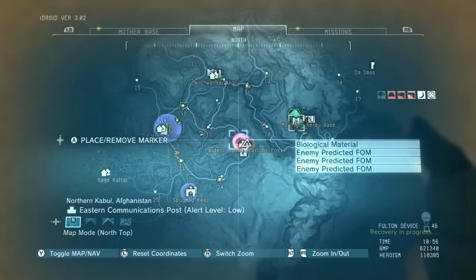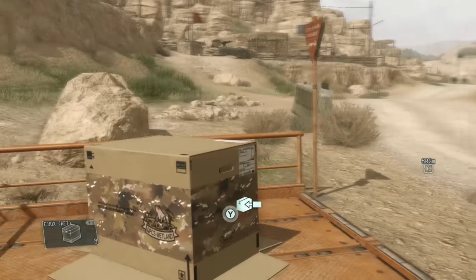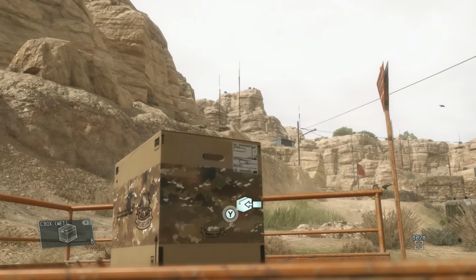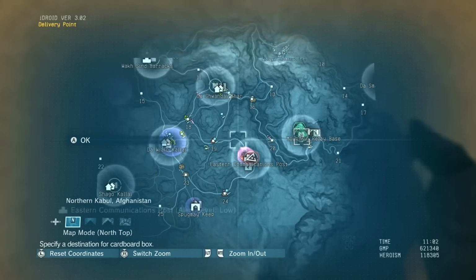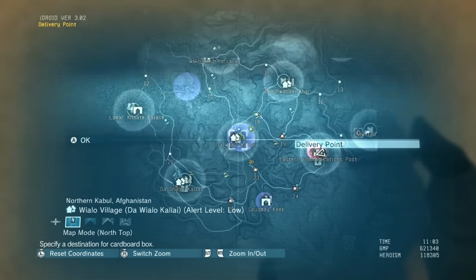I'm going to zoom out so you can see where we are. Just look around. I don't think you can see much from this vantage point. There's the main area. The area approaches above there, where the corner of the box is, right corner. And that's this area, East Communication Outpost. Select a delivery point. We have done that one. So let's go to, I think this is the village.